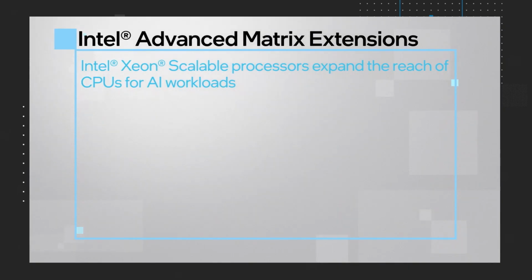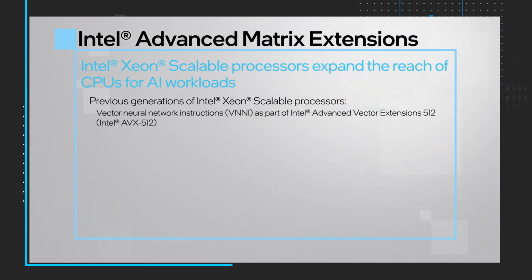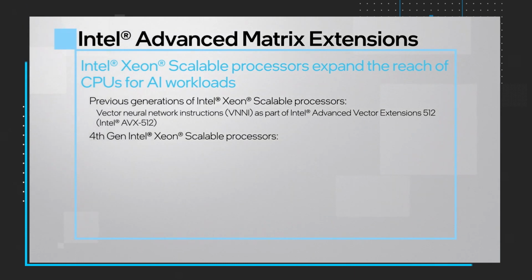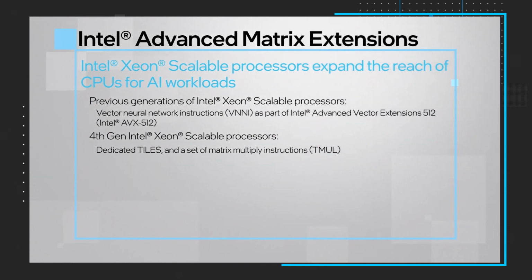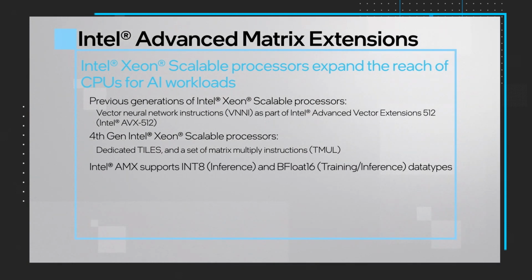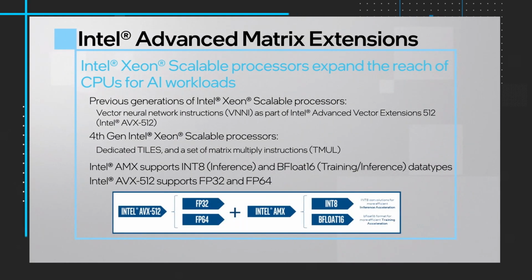Over on the Intel Software YouTube channel, check out the video introducing Intel Advanced Matrix Extensions on 4th Gen Intel Xeon processors. Alberto Villarreal looks at how this new feature expands the use of CPUs for artificial intelligence workloads by adding hardware in the form of dedicated tiles and a set of matrix multiply instructions to operate efficient matrix multiplication operations on those tiles. Watch the video and learn how it takes minimum effort to benefit from this new feature.